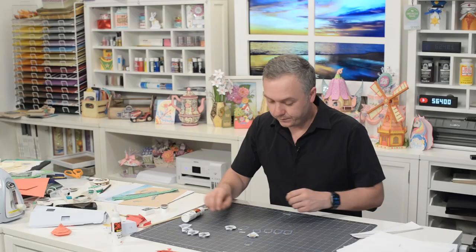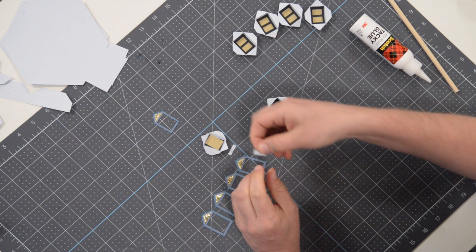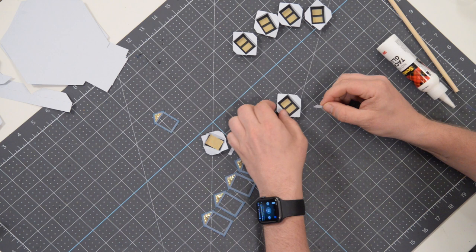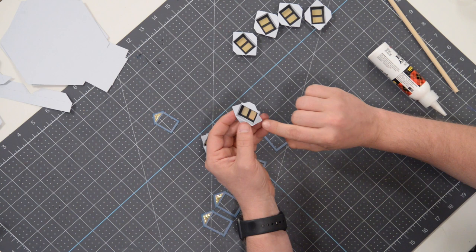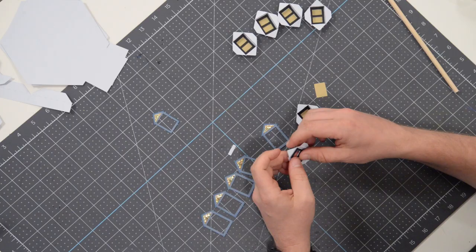So now that we have that in there, remember these little pieces that I was talking about? This tiny one here is for the small window. This one is for the larger window, and we're gonna put that on the windowsill. Okay, so just throw a little bit of glue on there. And we're gonna pop that right in onto the surface right here. And you can pull this tab under just to press it down like that. All right, so we're gonna repeat the same process here with the small window.